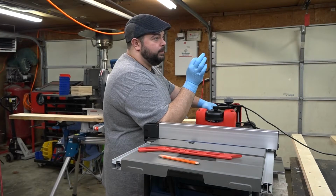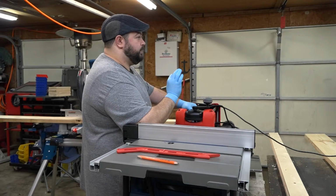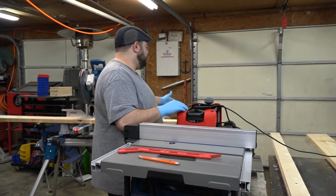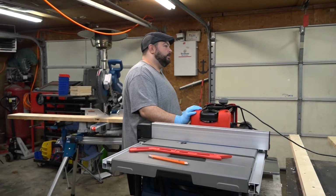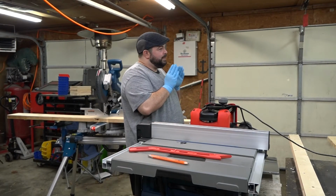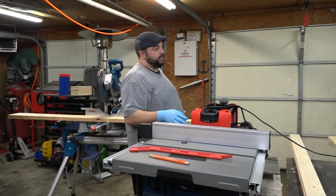Very important. When you're pulling the board out, do not touch both pieces. What? So I'm cutting a piece off, right? Yes. If you touch both and you squeeze them together a little bit, the blade will bind and it will shoot it ricochet style into my belly.